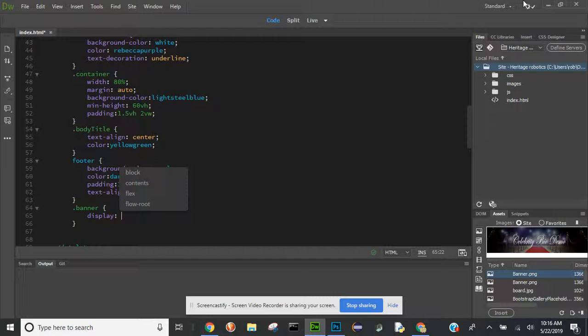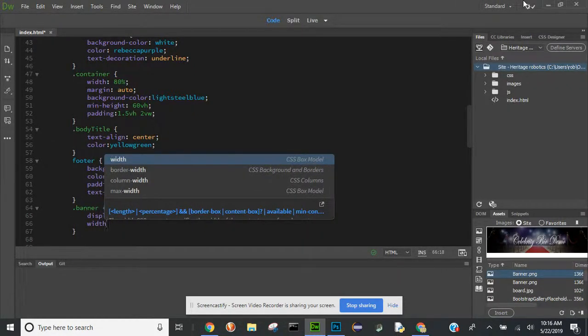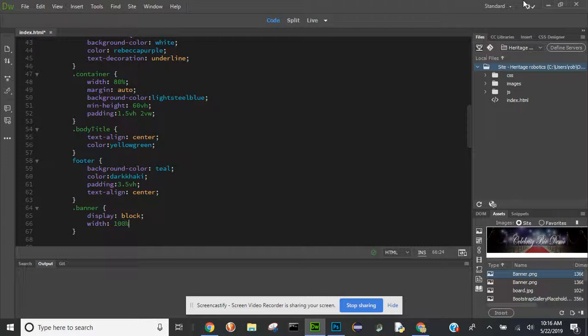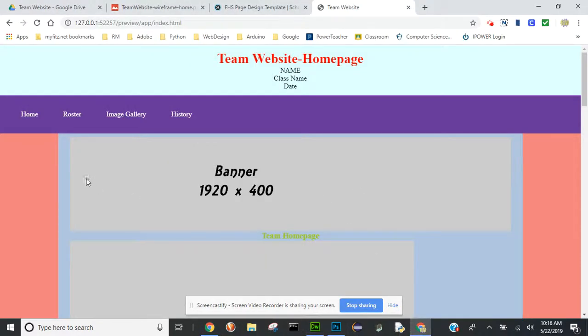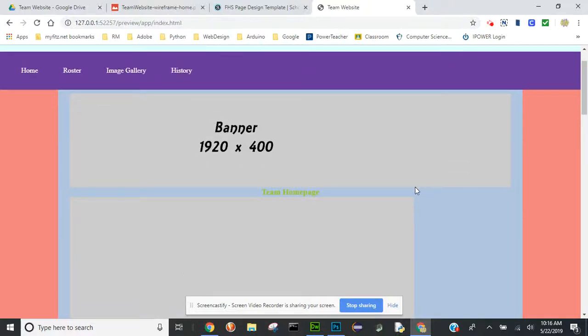For banner, we just display that as a block, and we just give it a width of 100%. So it takes up the entire width of, in this case, the container. And you can see that this actually makes it fit much nicer inside a container, as it should.